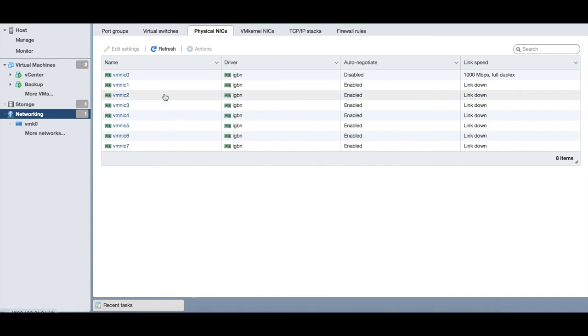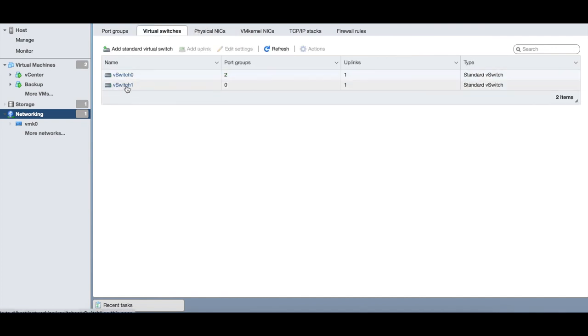which we assigned vNIC 5, all right? And the link is currently down. So as soon as we do plug in a cable or enable that port, that should come up and it will display the speed of that necessary port or the switch that it's configured into. All right. So that's really it on how to configure, create a virtual switch. Now, that really doesn't mean anything because there's no port groups assigned to it yet. So the next step is to create a port group.